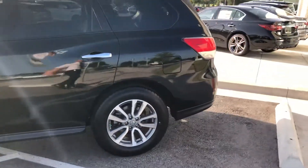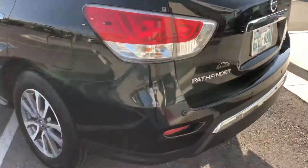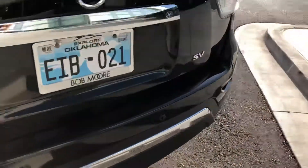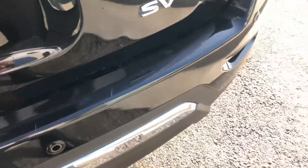The car looks nice. You can see there's brand new tires on it — those will be matching all the way around. This is the SV trim. Here the third row is laid down, but it will come up like that. That's the cargo space with the third row capacity.